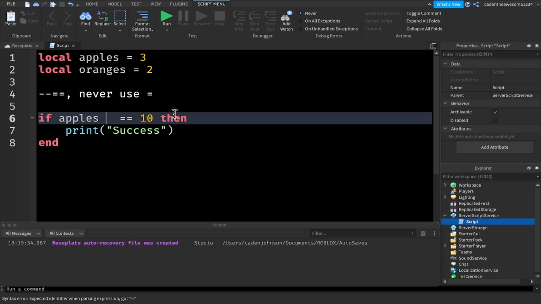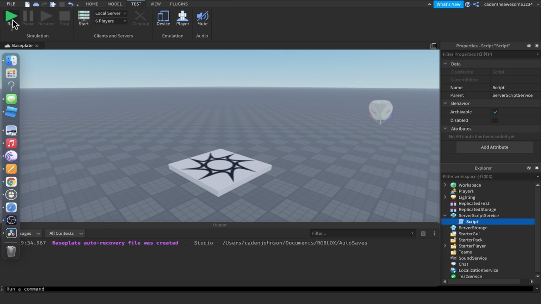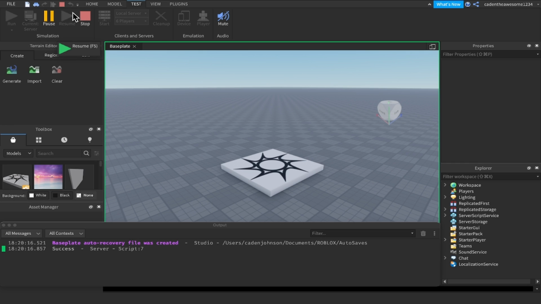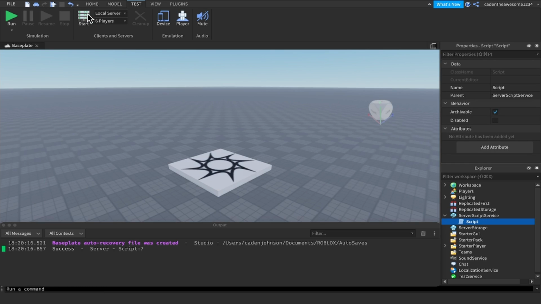Let's do if apples minus oranges is equal to 1, then it should print success. So let's run the game, and there you go, you get success in the output. And that is because apples minus oranges, or 3 minus 2, is actually equal to 1.